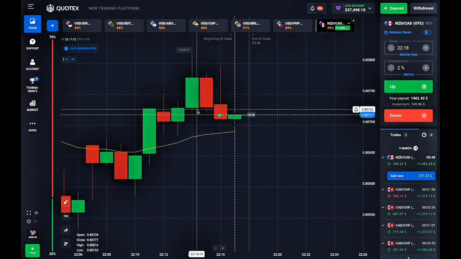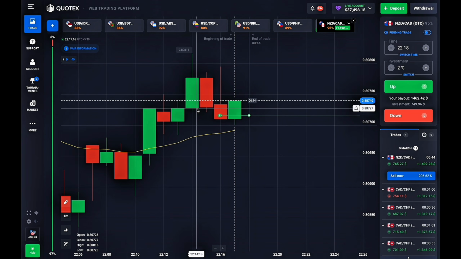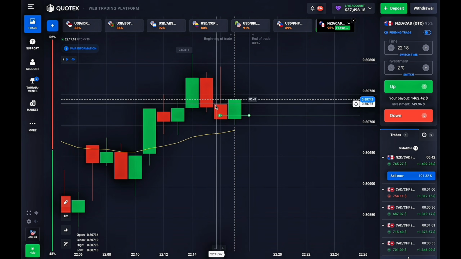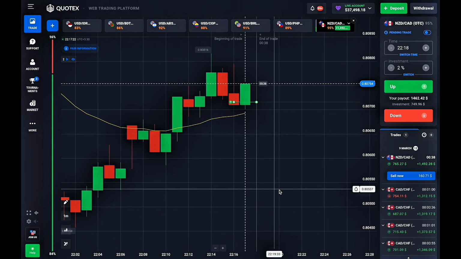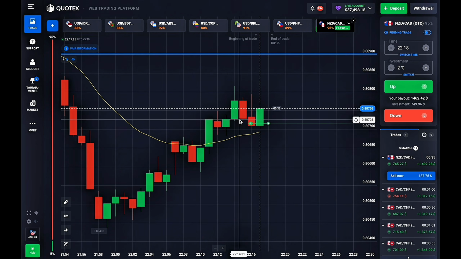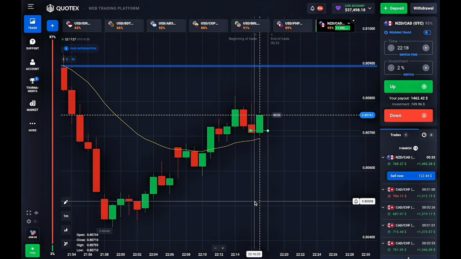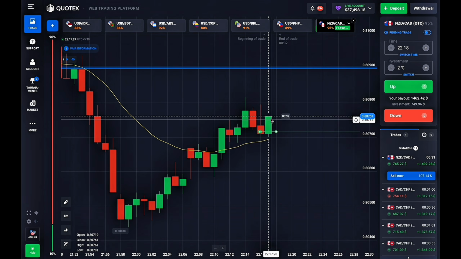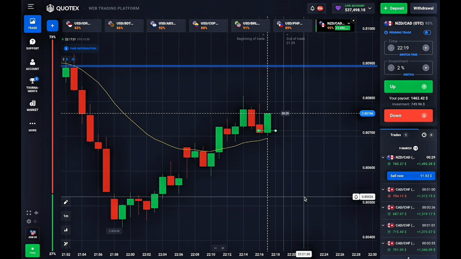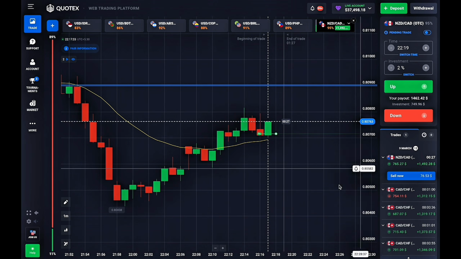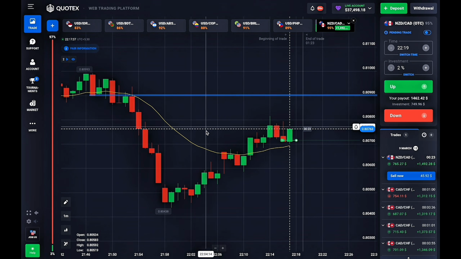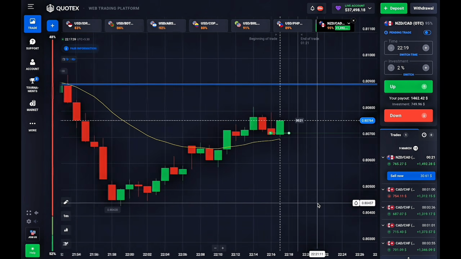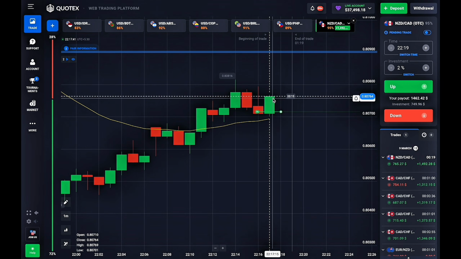Now pay very close attention to this part, because this is where most traders make mistakes. You can see that these 2 red candles have completely filled the previous green candle. That means FFLC condition is now completed, and the price is still holding above my moving average line. So what does this tell us? It tells us that the market structure is still bullish. Because of this confirmation, moving average breakout, price holding above my MA, previous candle imbalance was filled, I'm very confident that the next candle has a high probability of turning into a green one.